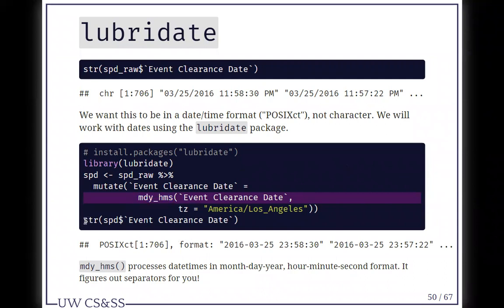Now, when we look at the structure of this column, we'll notice that it is in POSIXct type, and that the format has changed to be the way that time works. Notice that it's now in descending order of time units instead of the colloquial setup, where years move the slowest, then months move the slowest, then days, and so on.